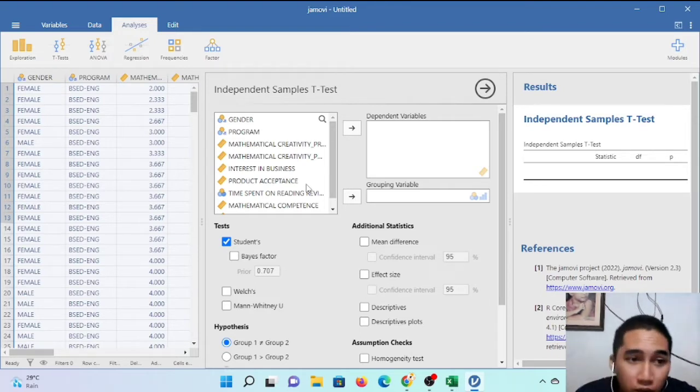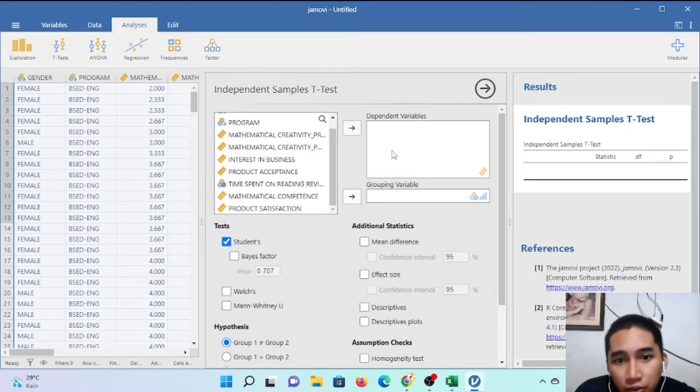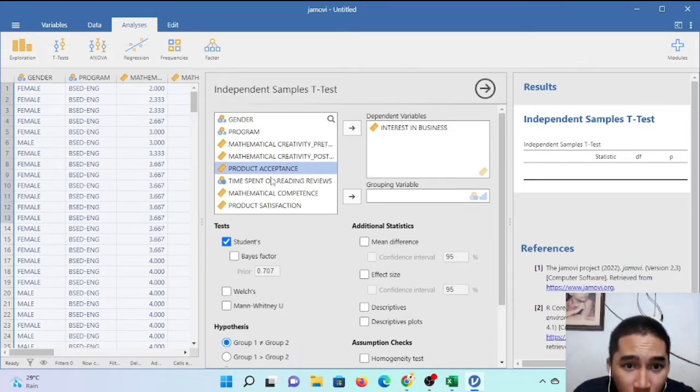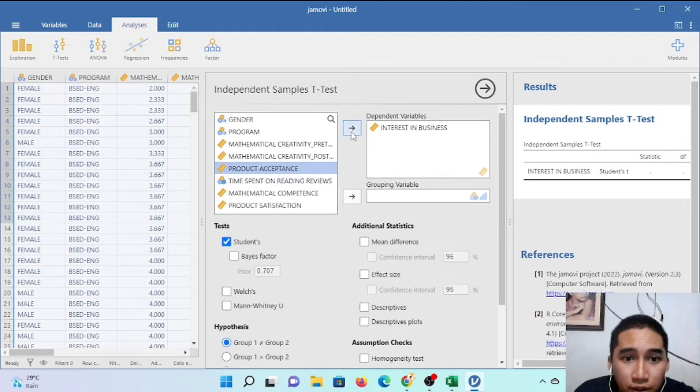So first, let's try to find if there is a significant difference in interest in business and product acceptance or mathematical competence, so we have put this.